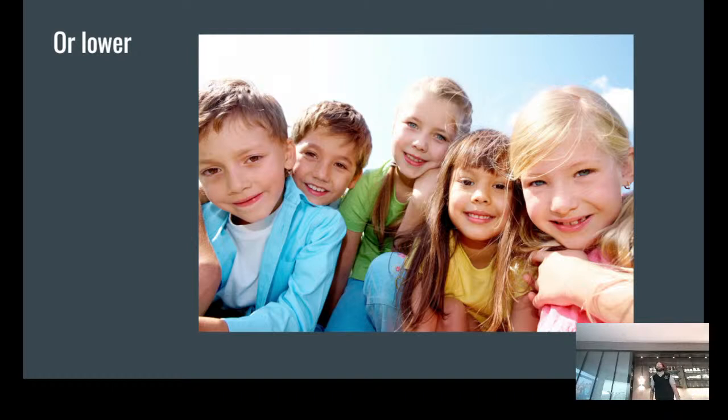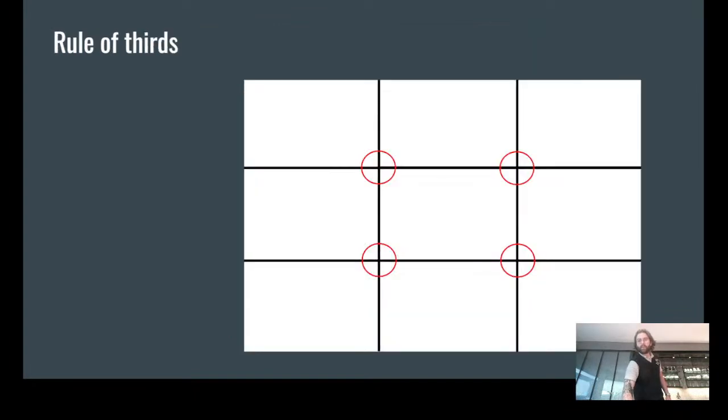With kids especially, by putting them at a more elevated point in the photo, keeping their heads more in the top portion of the picture, trying to stay within that top third or maybe even the middle section of the image, we've now created it where the kids almost have a sense of looking down at us. It gives your subject more power and can lead to a more interesting photo.